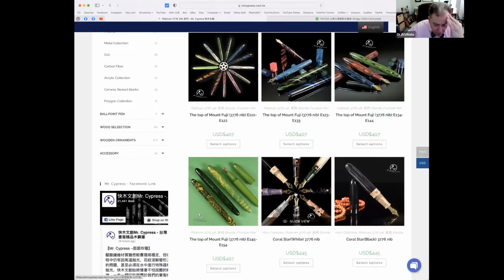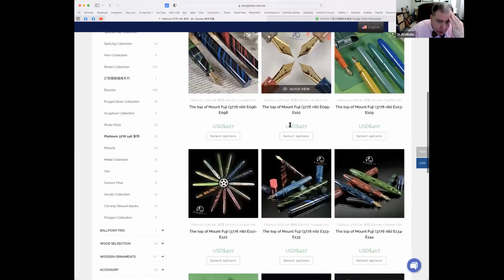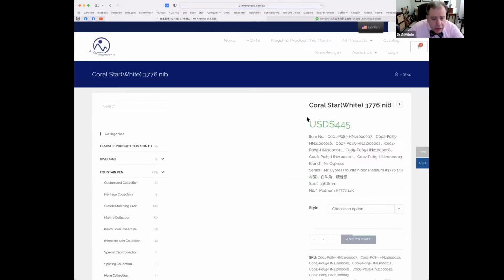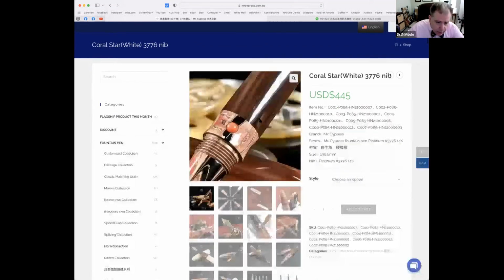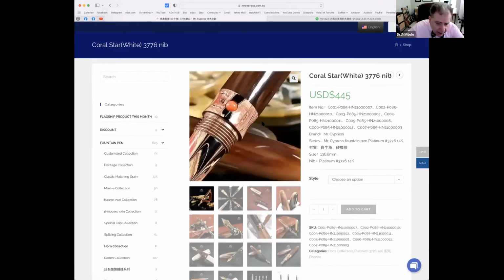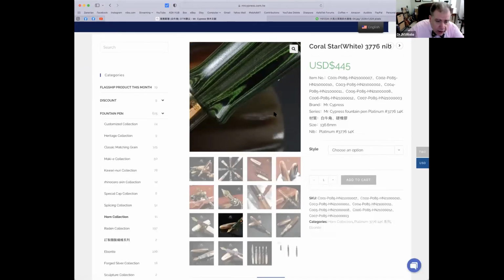So in this area here, the coral star with the ebonite and horn. Bring that up, would you? Which one? That one, that coral, the one you have. Okay. Yeah, I had the red coral. Okay, let's see. White. Oh, look at that. Beautiful. I forget which is mine, it has the black horn, but I like the natural horn too. That's one with green ebonite.